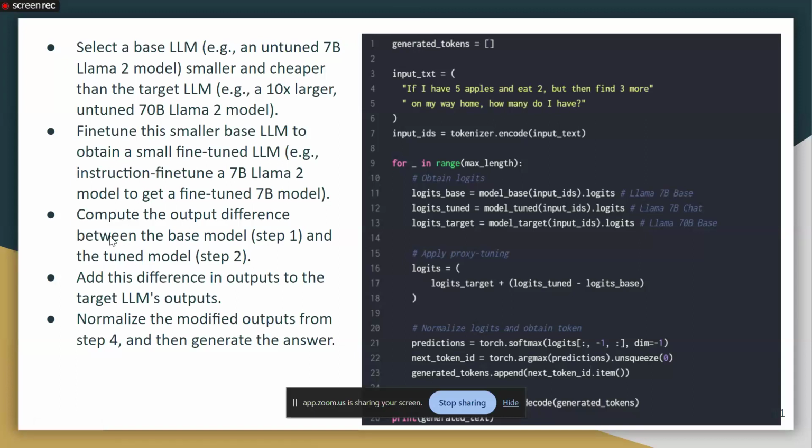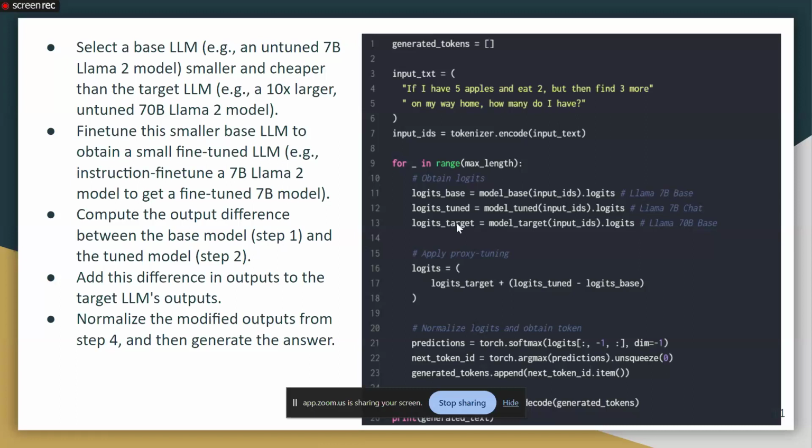Here are the steps to achieve this. First, select a base LLM, meaning an untuned 7 billion Llama 2 model, and select a target LLM, an untuned 70 billion Llama 2 model, and fine-tune this smaller base LLM to obtain a small fine-tuned LLM. For example, instruction fine-tuning a 7 billion Llama 2 model to get a fine-tuned 7 billion model.